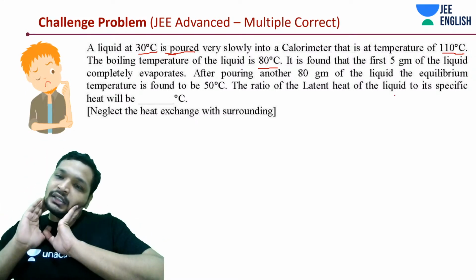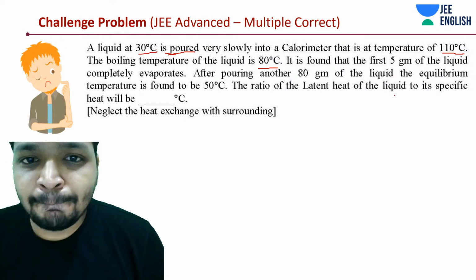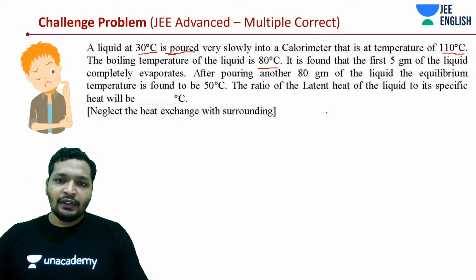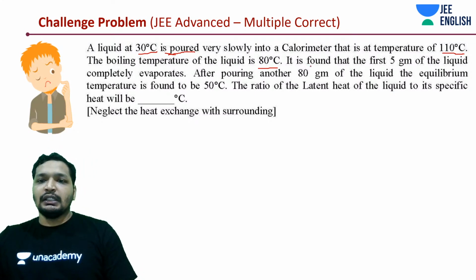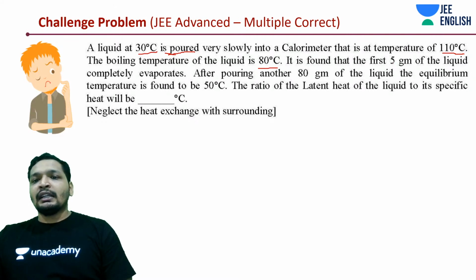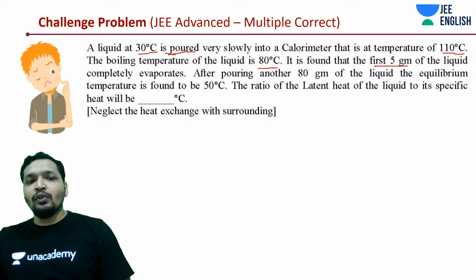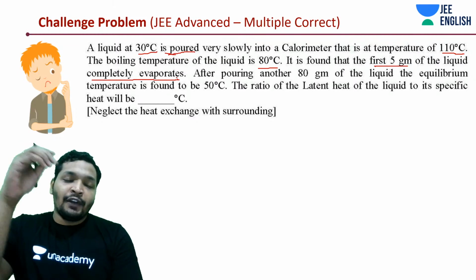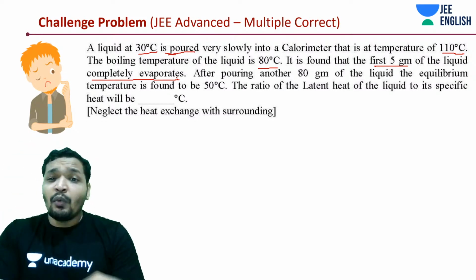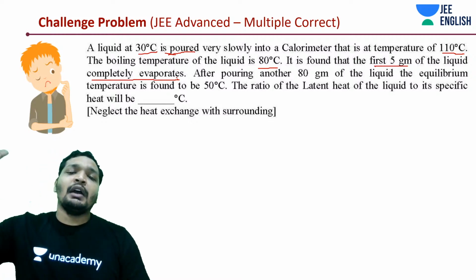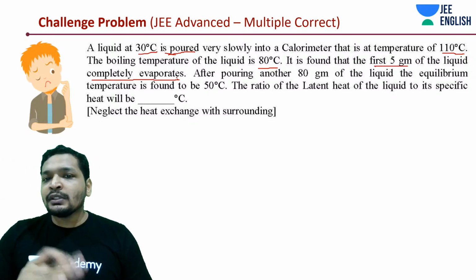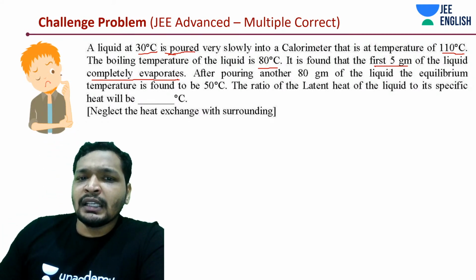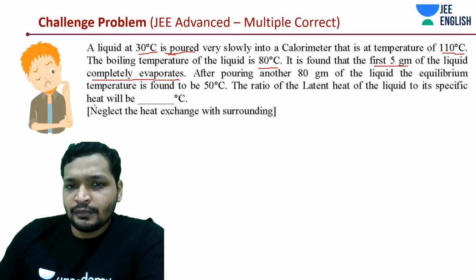One issue with the question is, actually this question has an issue. They haven't told us that the container reaches 80 degrees Celsius. But assuming that this container reaches 80 degrees Celsius during process 1, so there are two processes. We have observed it carefully. Initially 5 grams was poured, and when this 5 grams was poured, what happened? This liquid reached 80 degrees Celsius and it evaporated. And the second process, let me write it down. The second process, what is happening is a simple one. They're reaching an equilibrium at 50 degrees Celsius.